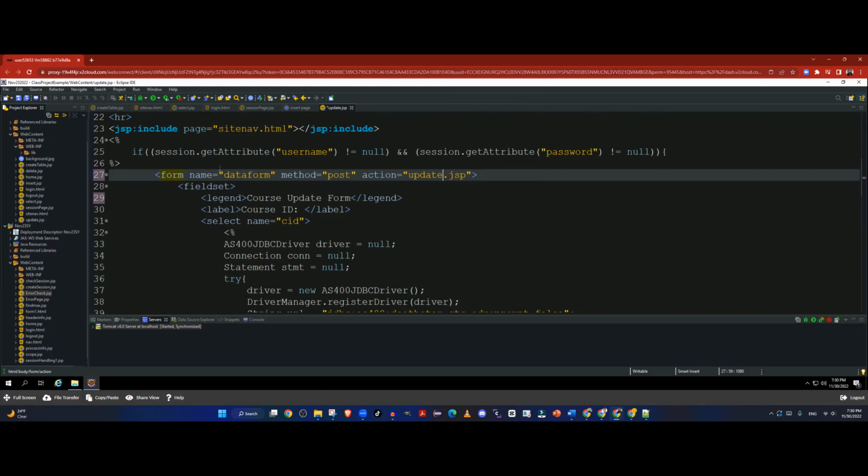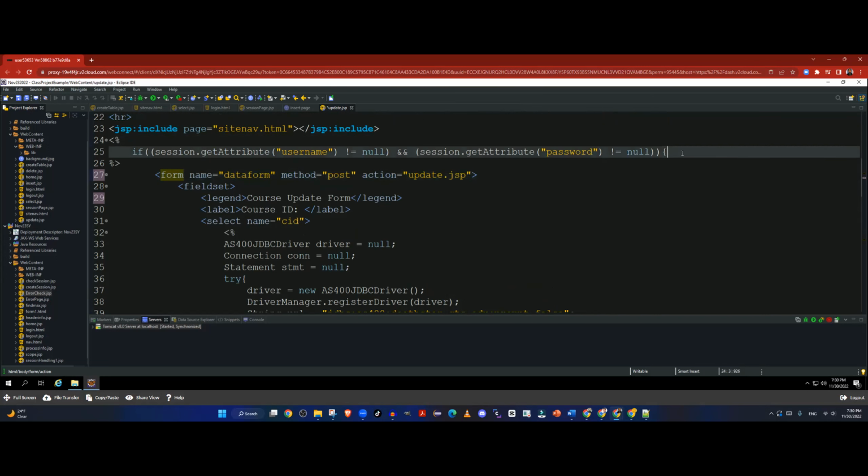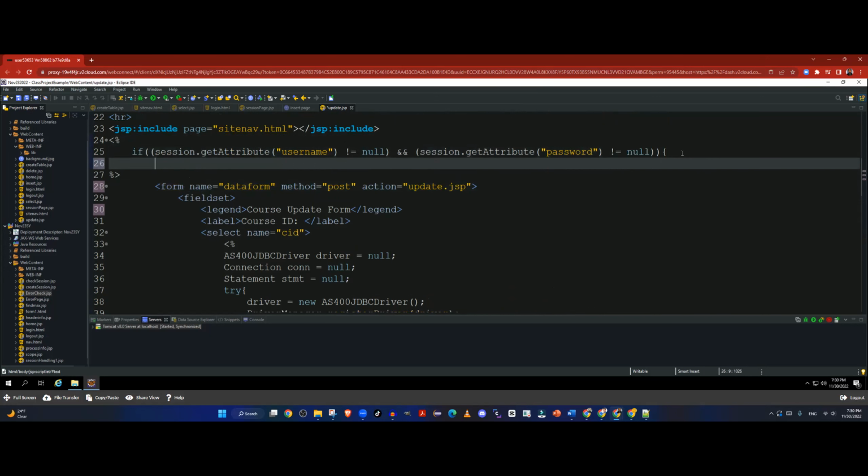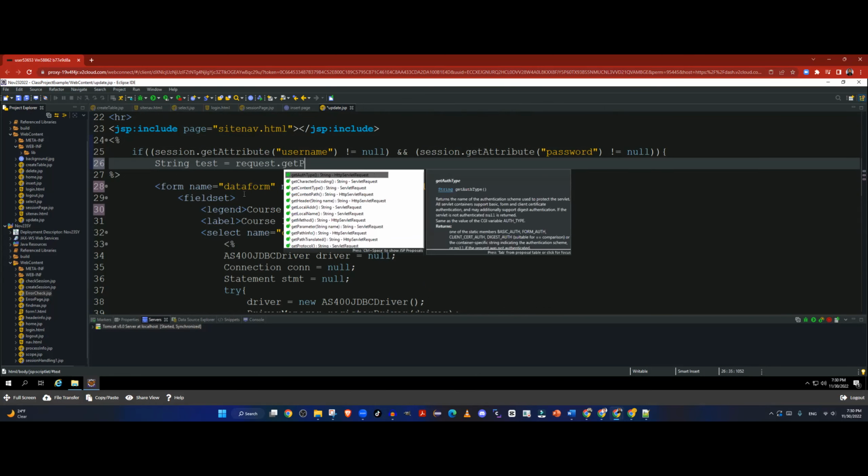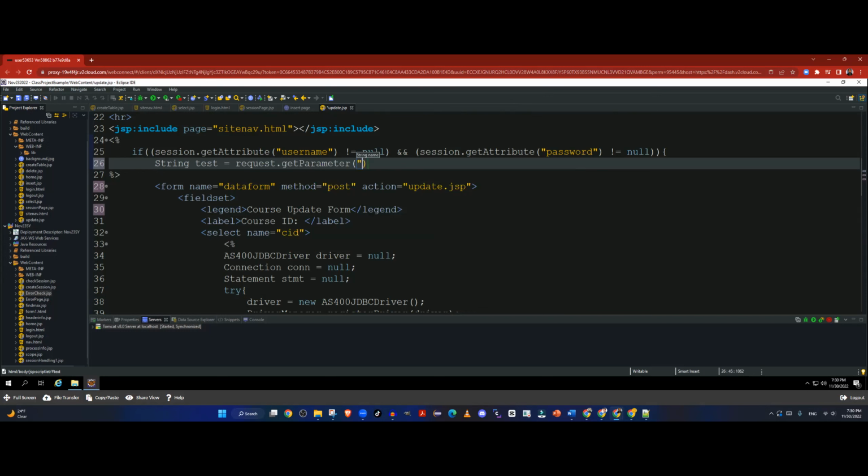So you know what I'll do is right here at the top of the if condition, I'll declare a string called test, request.getParameter CID.